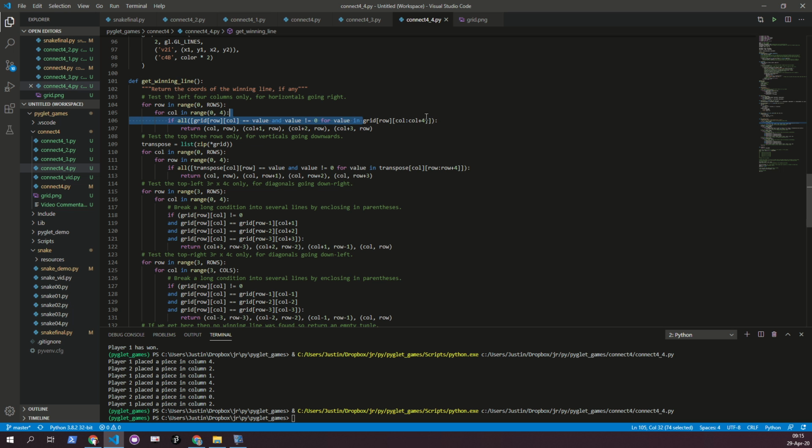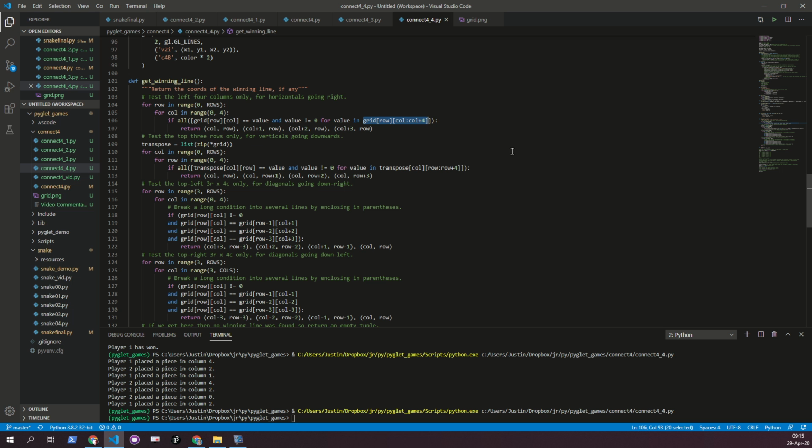This gives us a list of all of the pieces, starting with the particular cell I'm on, which is row col, to the left +4. This is what's called a slice here. So I'm going from col, which is my starting cell, to col +4, which is 4 cells along.